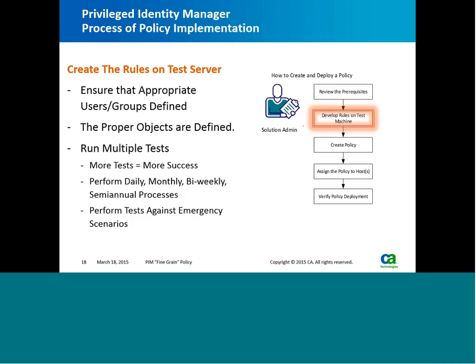I believe that is the most important thing. It makes sure that we define the proper objects. And then the other thing is that we can run multiple tests. When we're talking about testing the rules on the test server, we're not deploying a policy per se. We're just testing or writing out the rules themselves and recording what those rules will be. Imagine that we're writing the rules that will go into the deployment script. So we test that against the actual server, and then we can utilize those rules that we wrote and create deployment scripts from them. Right? That's essentially what I'm saying.